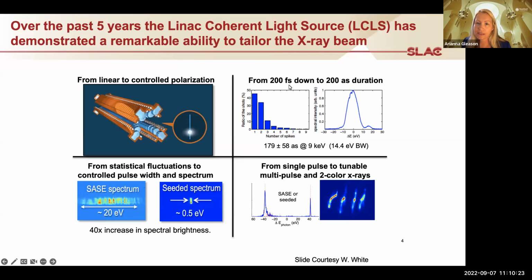But with these tens of femtosecond timescales, the pulse width is shorter than a phonon period. And now we're talking about attosecond technology. Nanosecond to femtosecond is a million times shorter, and then this is another factor of 1,000 down to attosecond. So we're really able to use this notion of diffract before destroy, where your probe is essentially invisible to your target. So there's a lot of value in the shorter timescales in terms of exploration of a material across its phase space.